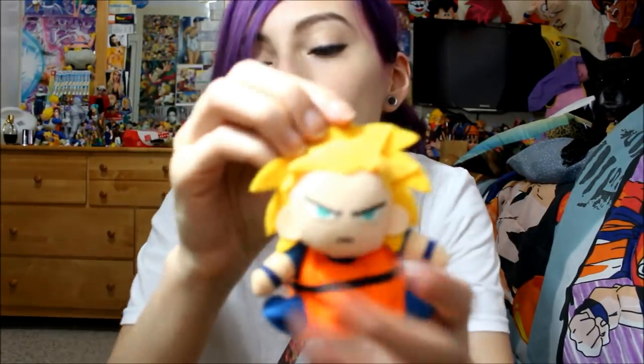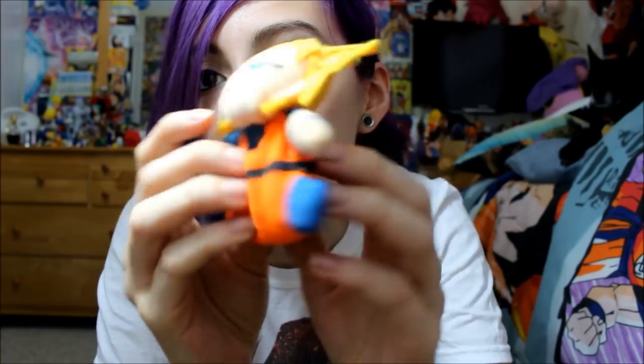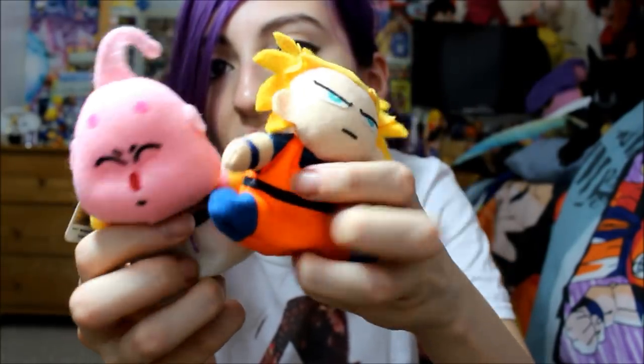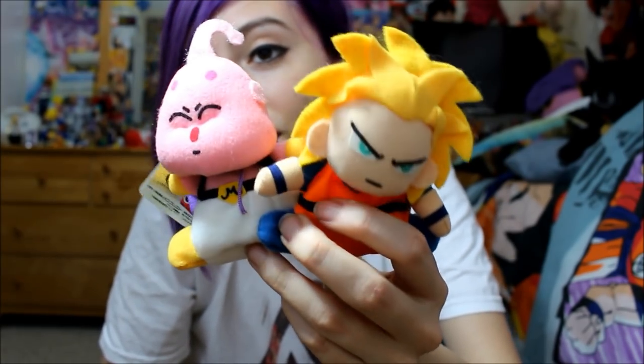Next one is from Japan. Two more little mini plushies here — I can see them right here. These are really cute. They're like keychain mini beanbag plushies. And here are the Super Saiyan 3 Goku and Majin Buu. Here's the Super Saiyan 3 little beanbag Goku keychain — look how cute this is. I just love the little beanbag body that he has. So cute. And then here is the Majin Buu as well. They both have their really adorable beanbag bodies. There's like a lot more in the set — I only have these two. Like a Gotenks, I believe. But these are really cute, I like them a lot. I would love to get the whole set.